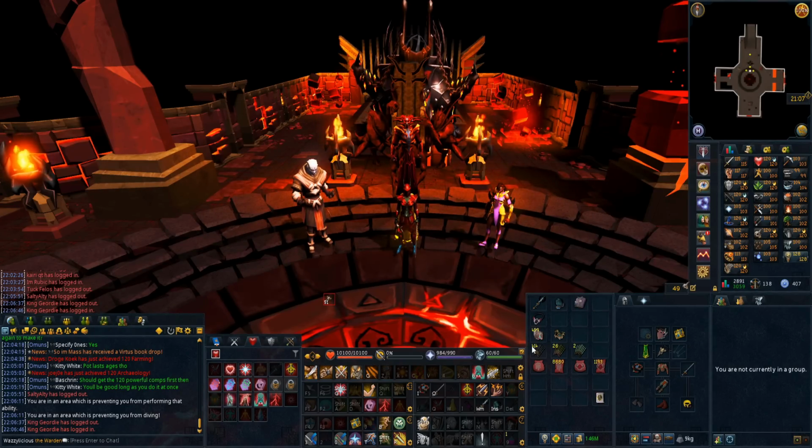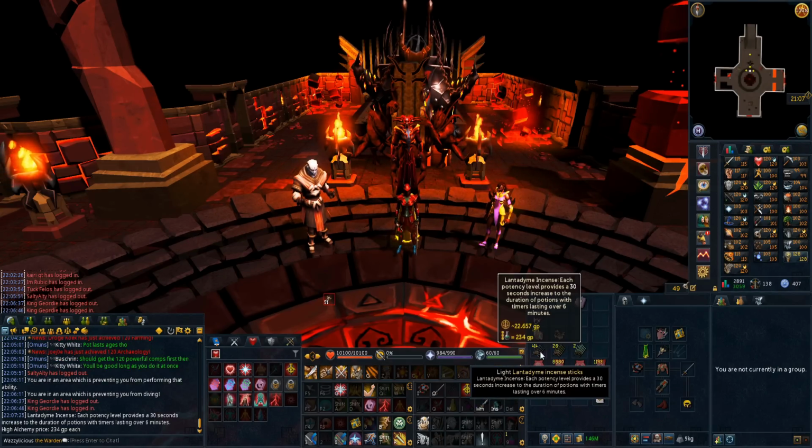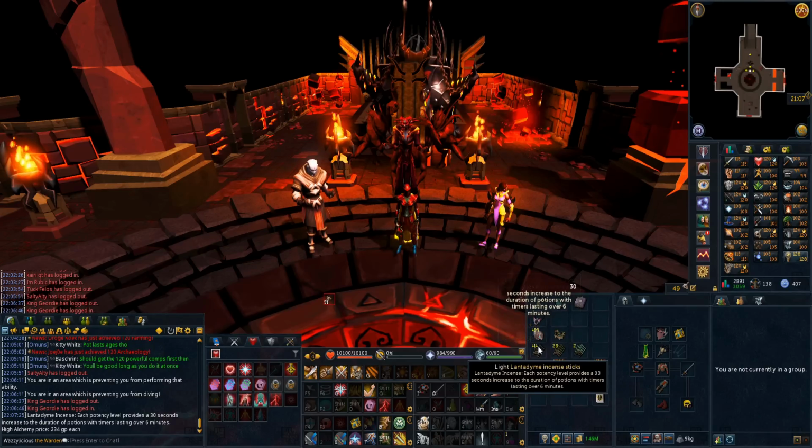Next up, we have the Incense Sticks. A lot of people actually don't know what these do and how important they are. These are probably the most important ones in order. So Lantadyme Sticks, these are really, really nice because if you overcharge yourself with them, it makes all of your timed potions last longer. As you know, your overloads last 6 minutes, but if you use these sticks, then your overloads last 8 minutes. So you really get your bang for your buck there. And also your weapon poison goes from 10 minutes to 12.